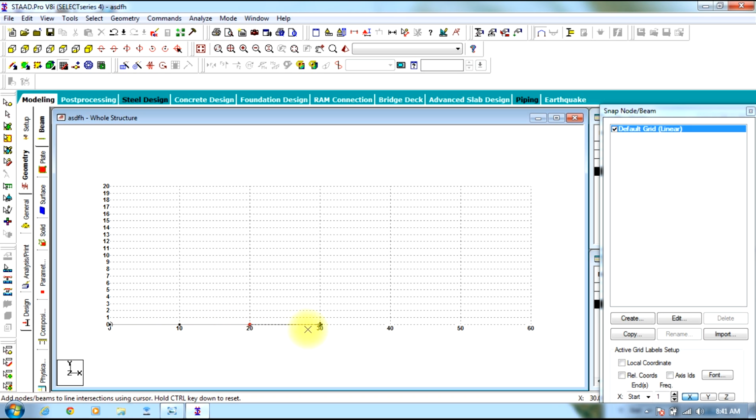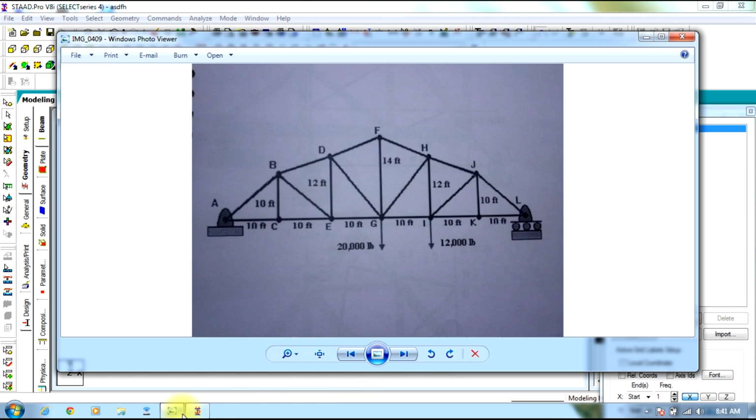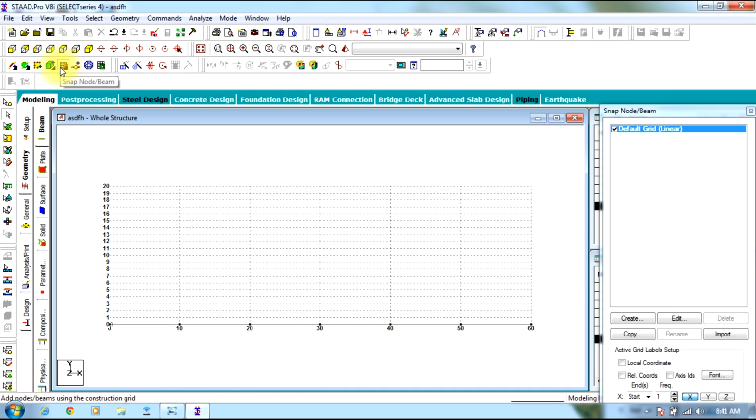So select the first 6 bays, then you have 10 feet, then you have 12 feet, then you have 14 feet. Similarly draw it on the other side.